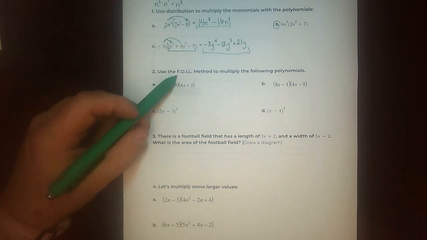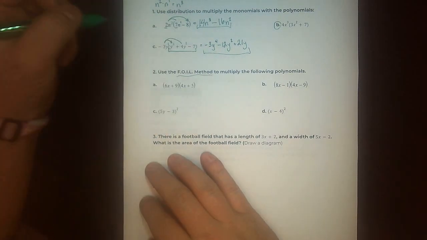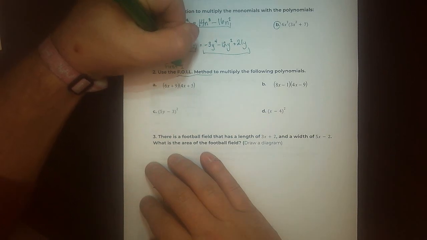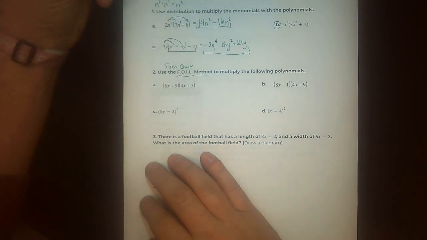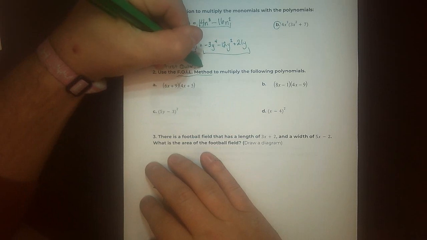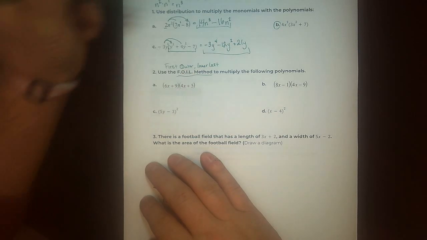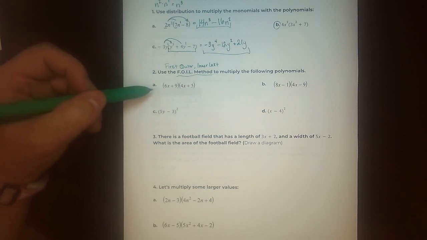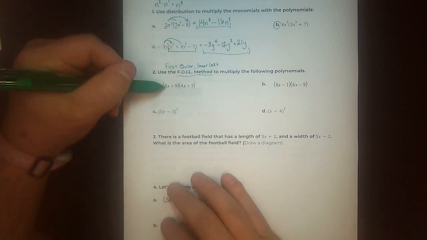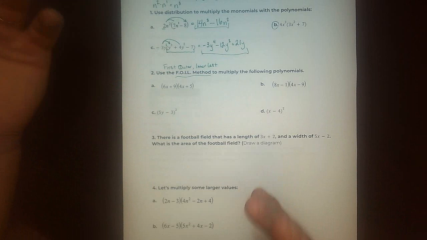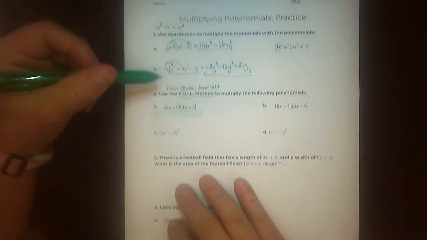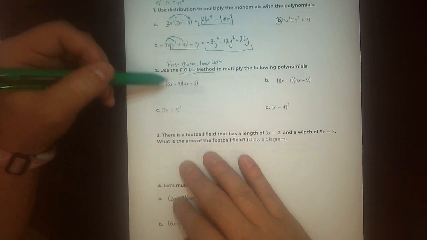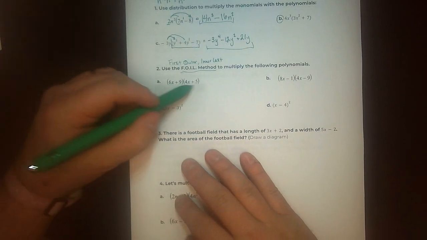What is the FOIL method? Do you remember what the FOIL method is? So the FOIL method, just as a reminder, is first, outer, inner, last. Okay, and what that means is if we look at letter A, real quick, FOIL is used for multiplying polynomials. Notice how up here we were multiplying a single number with a polynomial. We were distributing it out. Well, this time we're multiplying a full polynomial with a full polynomial.